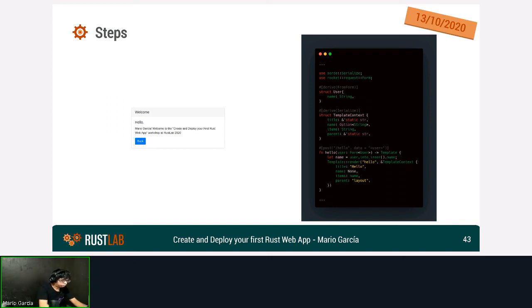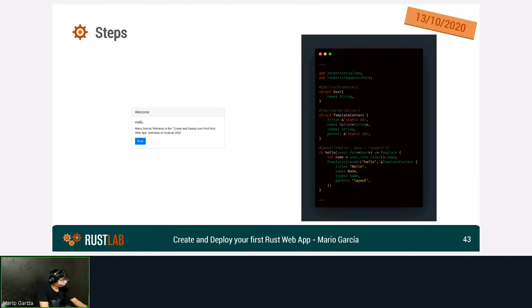Also, I just changed the name here of the route from hello to welcome, and I added this route here so that it can be mounted when the application runs.